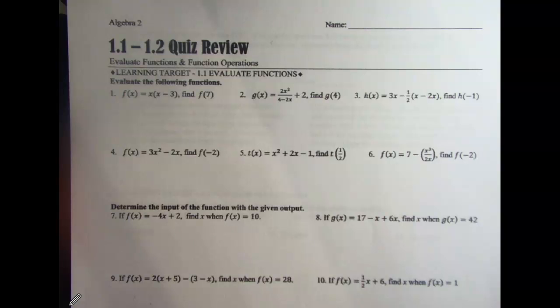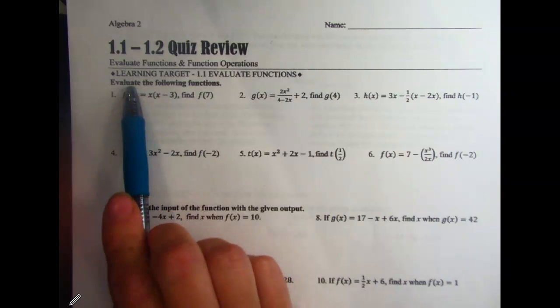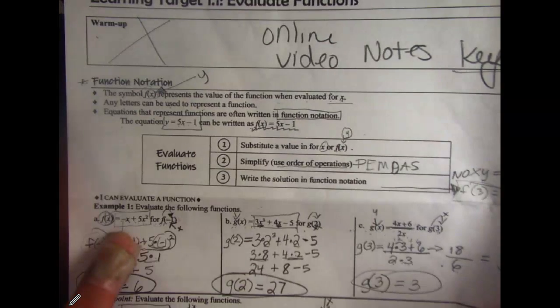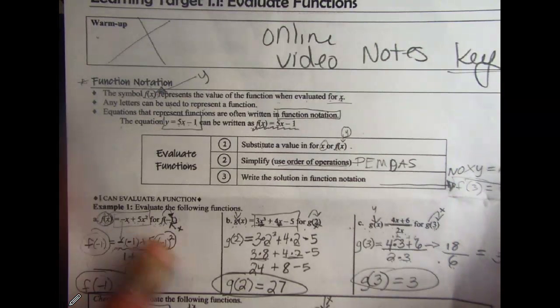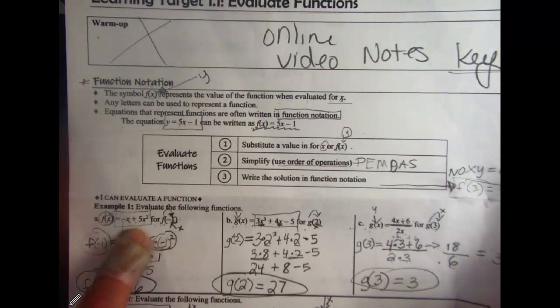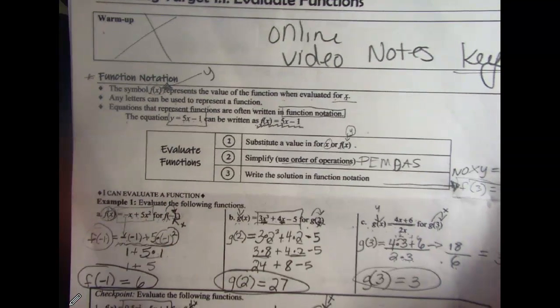All right, so number one, if I look at it, I can tell right away it's learning target 1.1. So I'm going to be using my notes from 1.1. And it says, for the first one, we're just evaluating the following functions. So that actually goes with our notes, example 1. So we have to just plug in this number for our x, and then we solve and we get an answer.